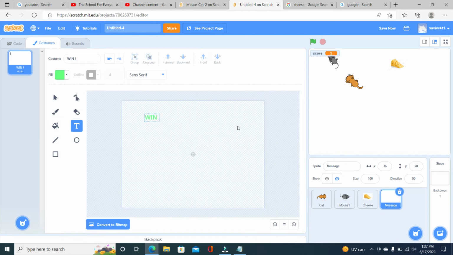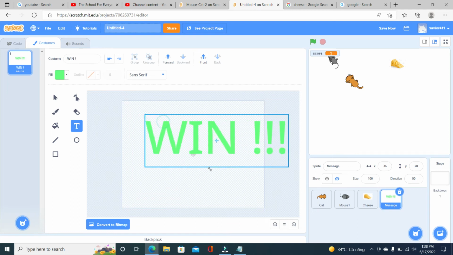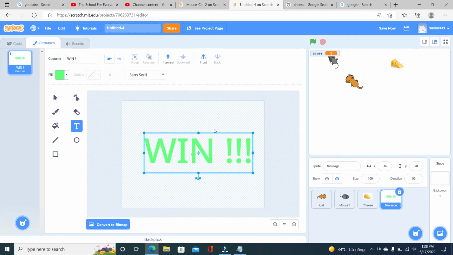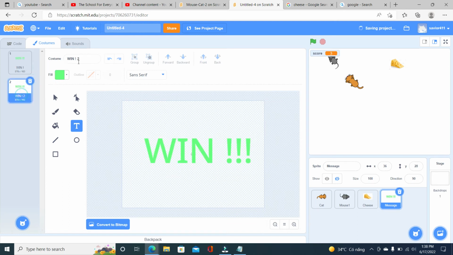We're gonna let it be capital, and I want to rescale this to something big like this. Okay, that's beautiful. Okay, so win. Okay, so let's duplicate it and let's change this to lose. Right. Oh, sorry, forgot the cap lock.